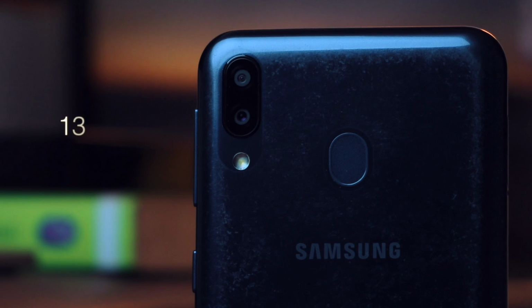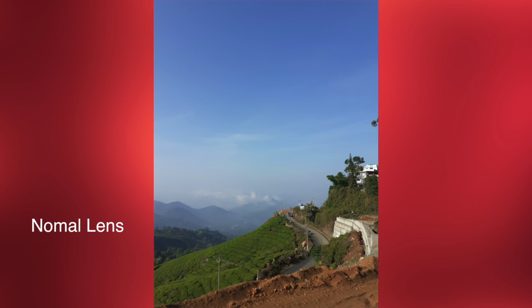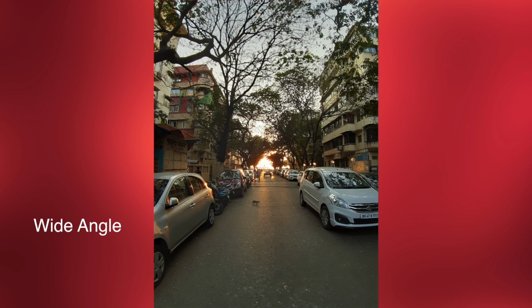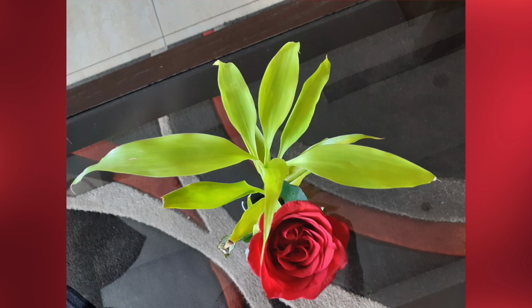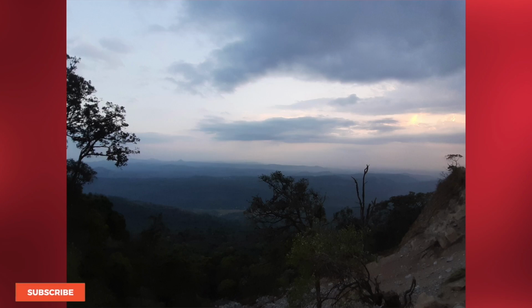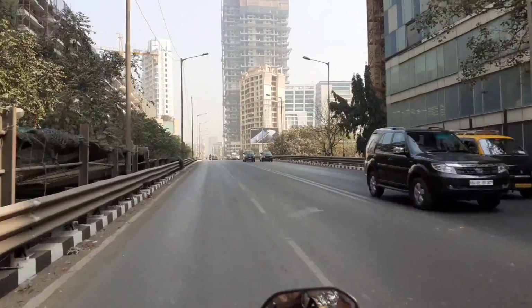On the rear it has two cameras. The primary sensor is 13 megapixel with an aperture of f1.9. The secondary sensor is a wide angle 5 megapixel with f2.2 aperture. The quality of this lens is not as good as the 13 megapixel one, but it offers a way different look as compared to the normal lens. The primary sensor has a very good power to capture good photos in good lighting situations, but when we lose light, the pictures are not that good, you know. It can also shoot 1080p videos, but the EIS is very pathetic, so yeah, do mind that.